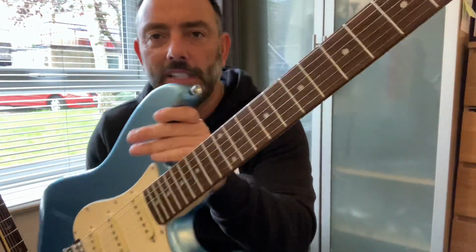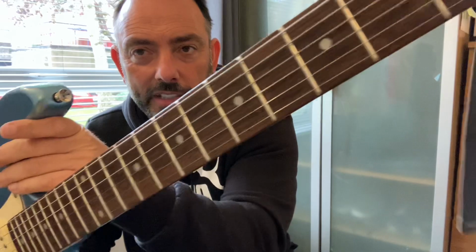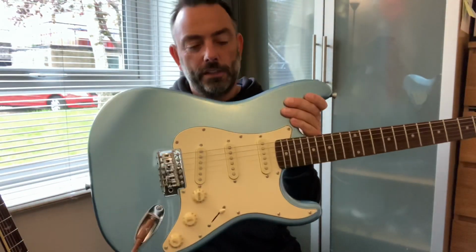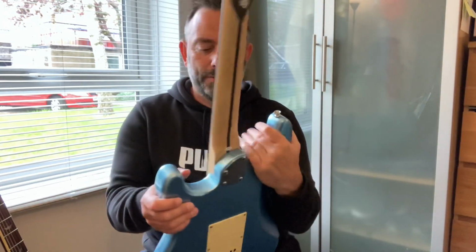The rosewood board, it's actually pretty dark and it's got really nice grain on that. So the overall look of it, I know this is totally subjective and personal, I think it looks really good. And great to have that heel joint as well, just to help you get up here a little bit easier.